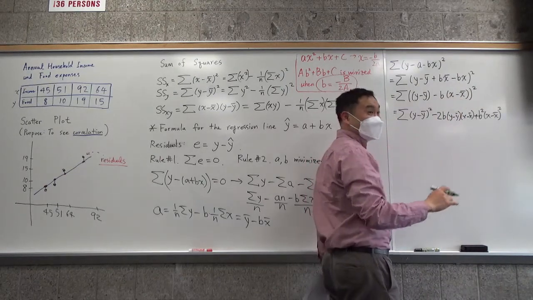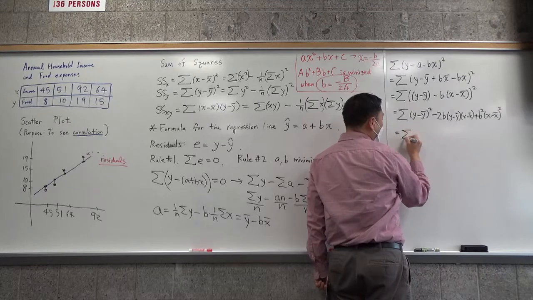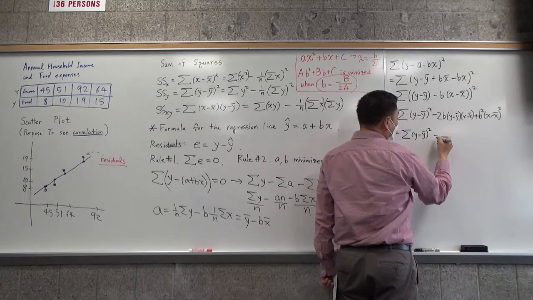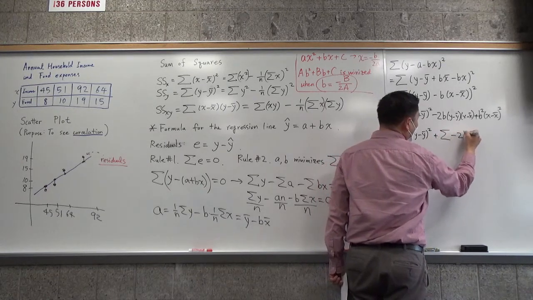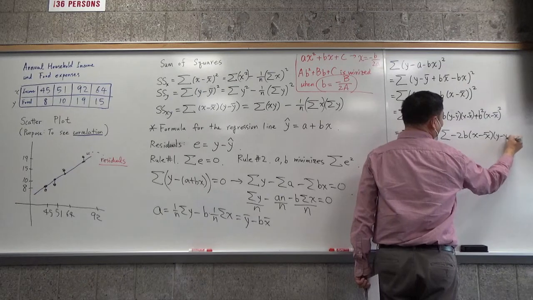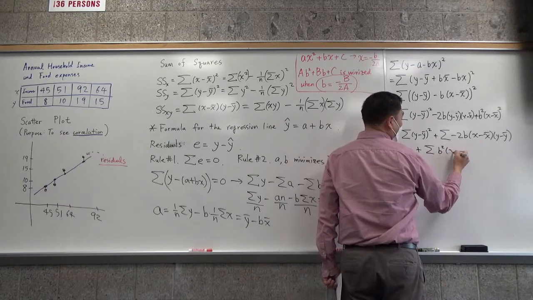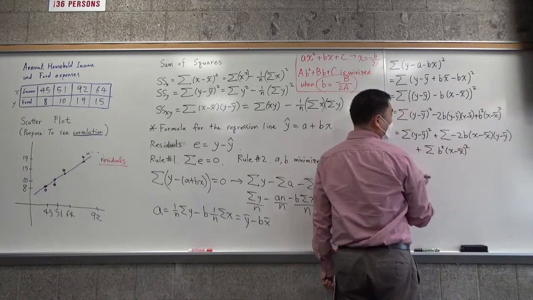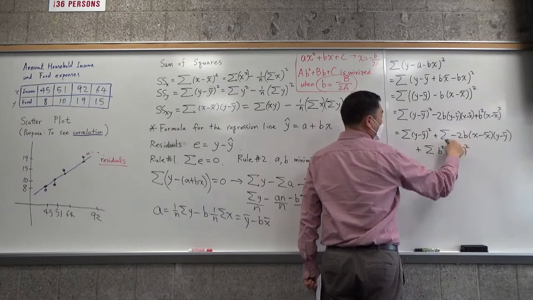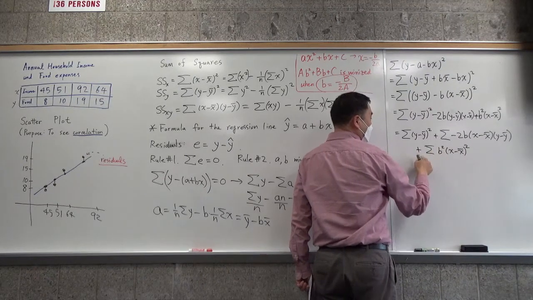Now already you're seeing something that we talked about before, sum of squares, right? So this one right here, that's the sum of squares. Let's rewrite these different sums here. I'm going to switch these two around, so write x minus x bar first. And the last one would be summation of b squared x minus x bar squared. And then, you see, this is a constant, common factor, so I can factor it outside. This, again, is a common factor I can factor outside.